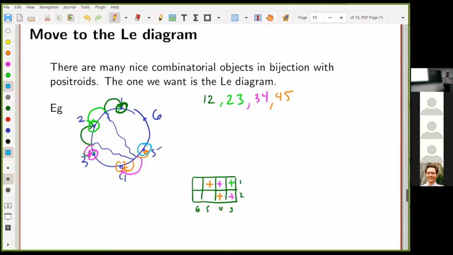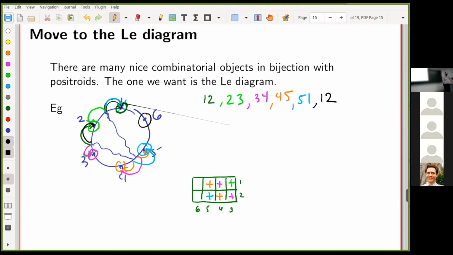Okay, so now I'm here at 5. I'm going to collect the first guy I can, which is this one, because it comes first in that interval. And now I keep going around. I've already got that guy. Oh, but I don't have this guy yet, so I collect it at 1. So now I see 5, 1. Okay, so put that there. And then we're almost done, because I'm here at vertex 6, but I don't get to collect anyone from vertex 6. There are no propagators there at all. So I'm back to getting this guy at 1 and this guy at 2. So I'm already back to 1, 2. And there I'm good. I've got a Grassmann necklace and I've got my Lie diagram.